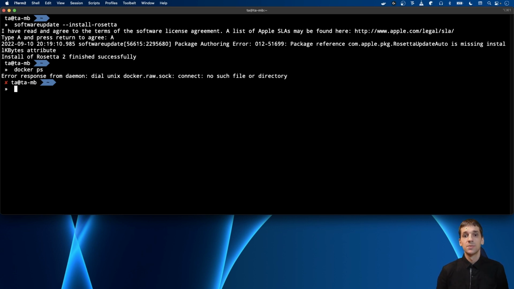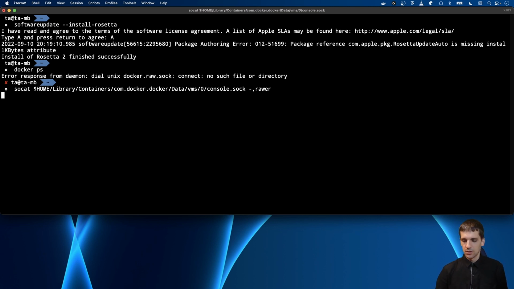But let's see if my virtual machine is running or not. So I actually need a command that I don't remember, so I need to use Control R to search for that command. This was something like cat, and yeah, this is it. So I can open the console to log in to the virtual machine. I need another enter, and I'm inside.